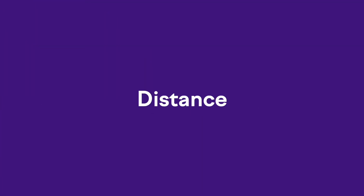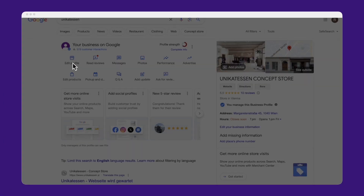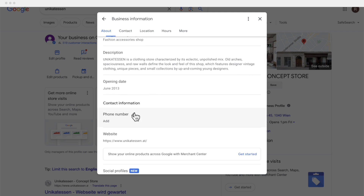The next thing Google really cares about when it comes to local search results is distance — both proximity of your business to the searcher and having a physical address in the city being searched. There's really not a lot you can do about those two things. Just make sure you add the right information to your profile. When I say the right information, I'm really talking about name, address, and phone number. You want these three elements to be exactly the same in every single place where your business is mentioned online — directories, blog posts, other websites, or data aggregators. For Uniquetessen, name and address are consistent but the phone number is not, so I'm going to go ahead and add it here.